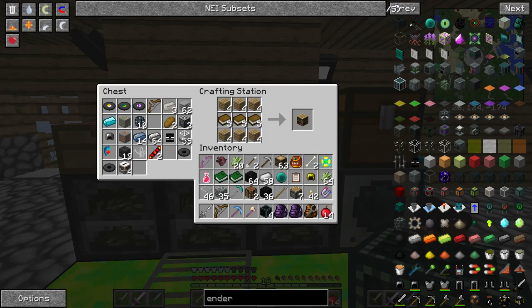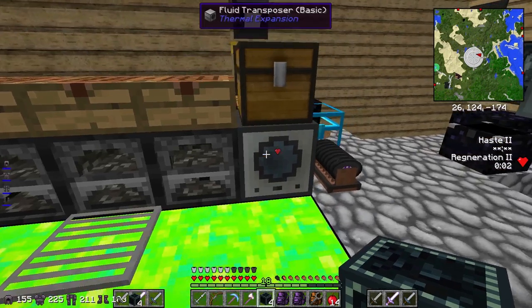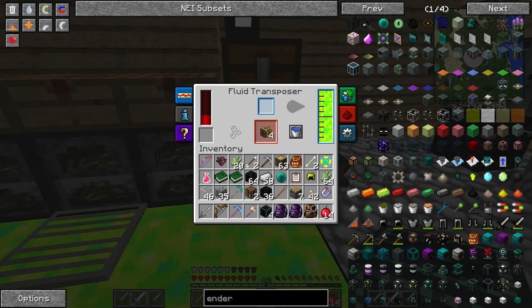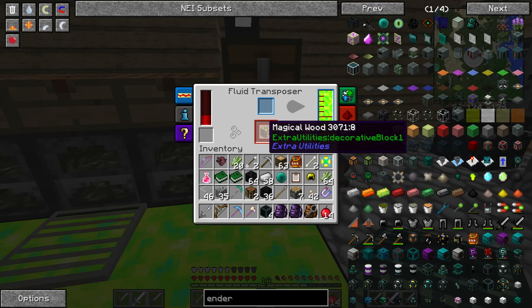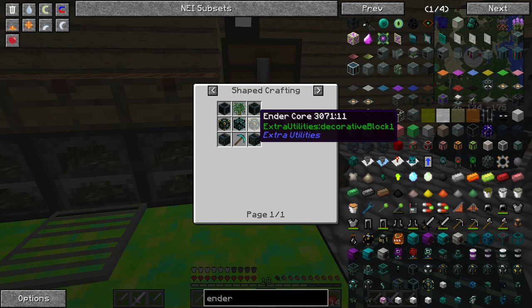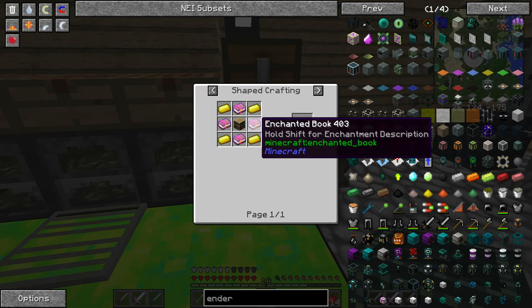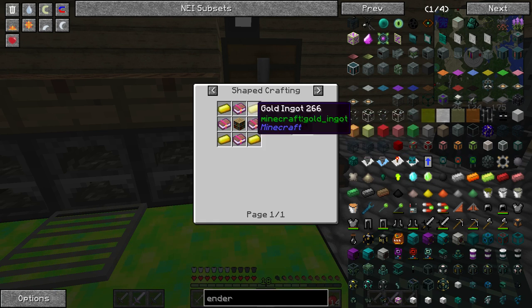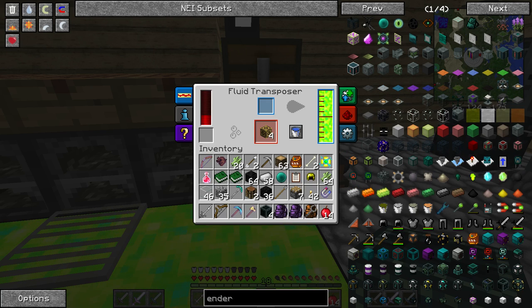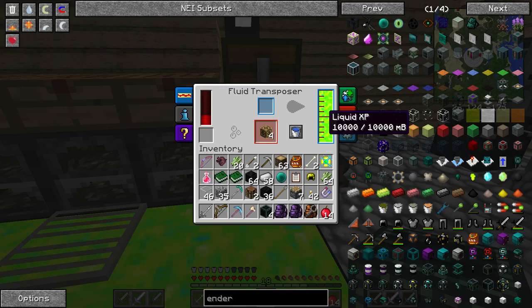Trying to get an endothermic pump. I made a bunch of bookshelves to make a bunch of magical wood. You can actually put the bookshelves in a fluid transposer with liquid XP, and you can get magical wood that way instead of having to do it the harder way, which is these enchanted books. You can just take any old random enchanted books and surround it with a bookshelf, but I figure since I got a whole bunch of liquid XP, I'll just use that instead.